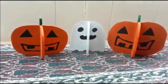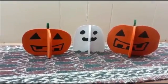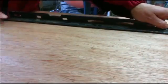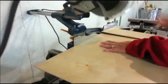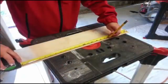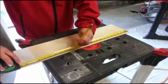My name is Debbie, and I will be showing you how to create these very scary, cute Halloween decorations. This is a 1/4 inch thick sheet of plywood I'm marking at 6 inches and cutting with the miter saw. Now I'm also going to mark it so I can cut it into 6-inch squares.